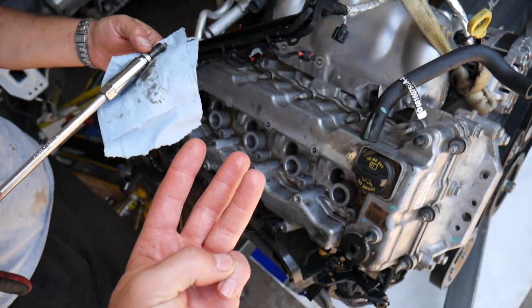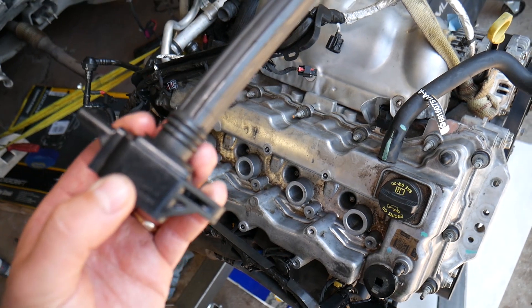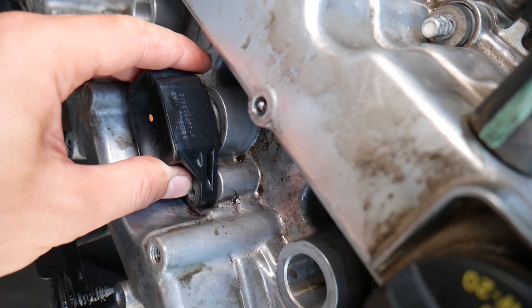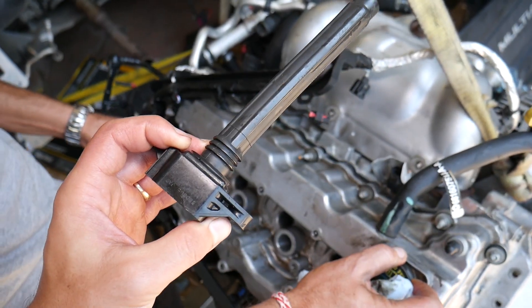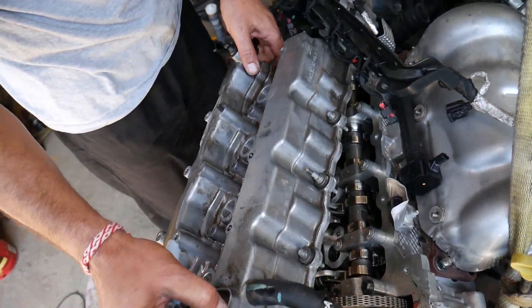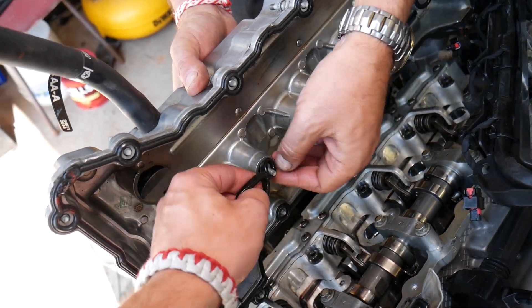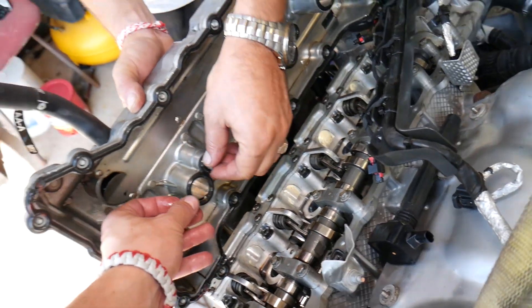So reason number 3 is oil. Reason number 4 — if you recently washed your engine, took it to a car wash and decided to wash the engine, you have seals on the ignition coil that are supposed to keep water out. But they're not so tight, and water may make its way in, especially if you're using a power washer. Water can give you a misfire as well. The valve cover gasket right here — those are the O-rings on the back side that need to be replaced. They will get flat, turn hard, and not seal properly. As a result, you will leak oil into your spark plug holes. If you have oil in the spark plug holes, it's time for a new valve cover gasket — we have that full video on the channel.